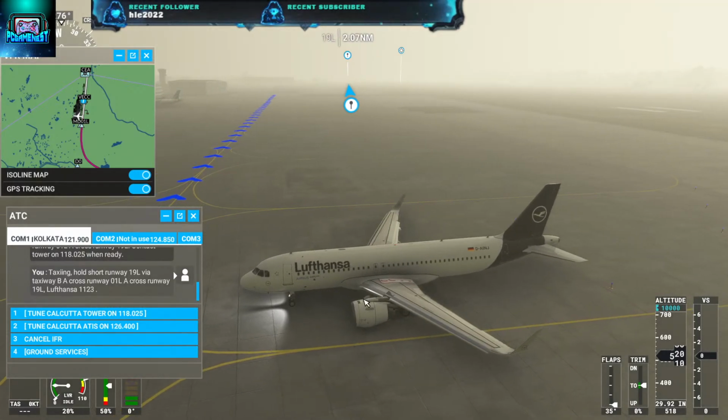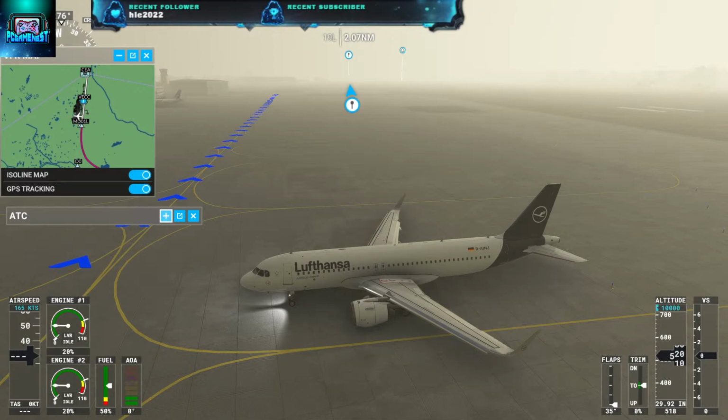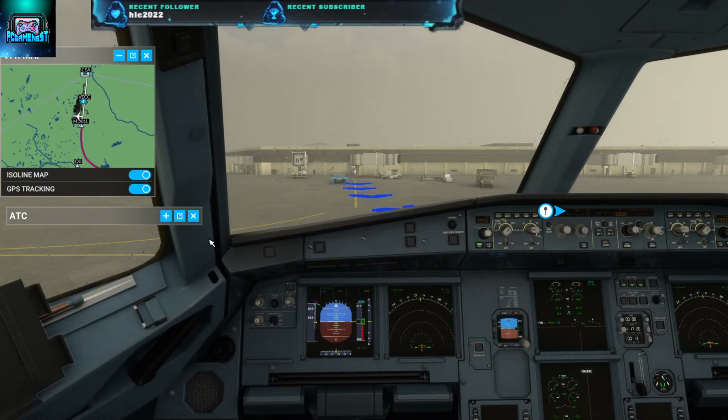So you can see that gave me a waypoint to the runway once I got the clearance. So let's just minimize it for a while. Weather.